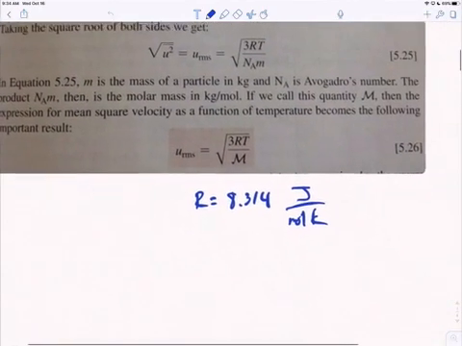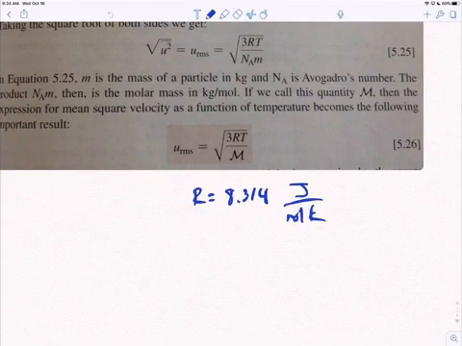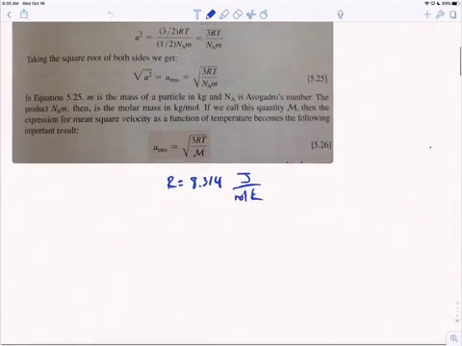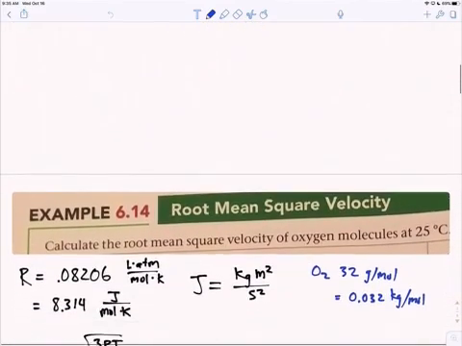And what is weird about this one is that you have to use the units of R. So R is, I told you before, the Boltzmann constant times the Avogadro's constant. There are actually two constants there. But R also has the value of 8.314 joules per mole Kelvin. And the units will become important in a second. Let me show you.